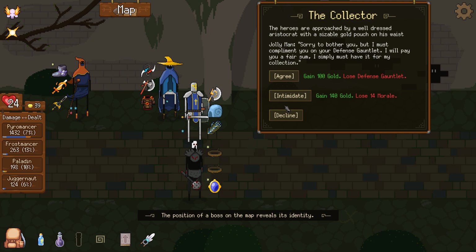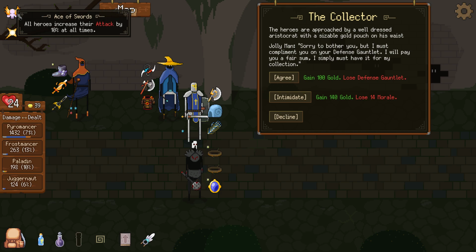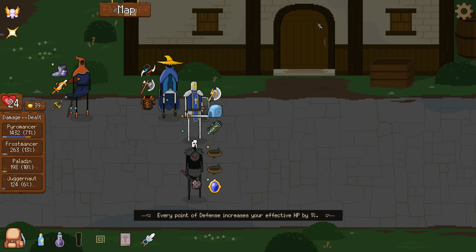The position of the boss on the map reveals his identity. So, okay, there's three bosses for each zone then, I assume. Gain 100 gold to lose your defense gauntlet. No. Gain 140 gold to lose 14 morale. I don't know what that means yet. Oh. All right. I don't know what that means. Let's go to the middle point. See what it looks like. See how things shake out here.